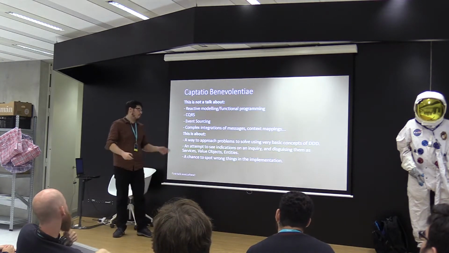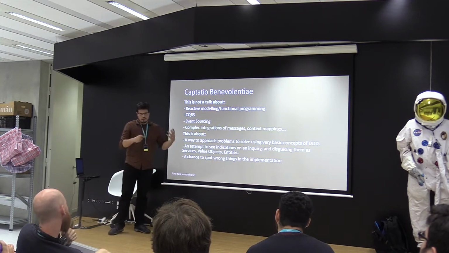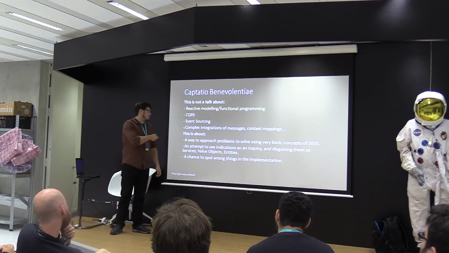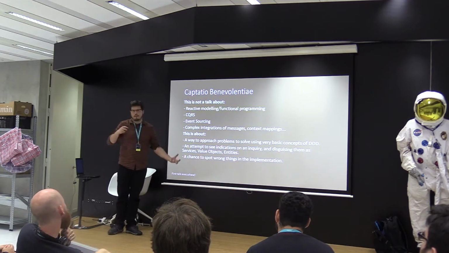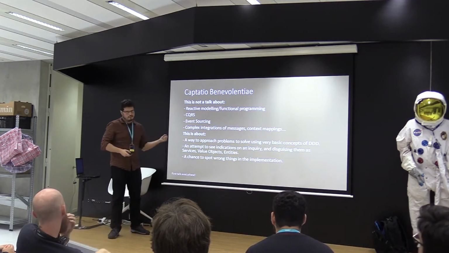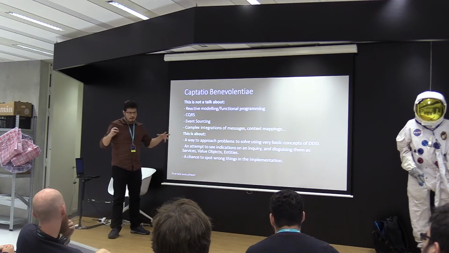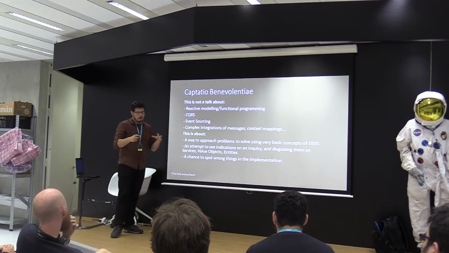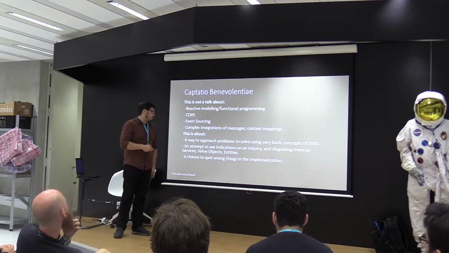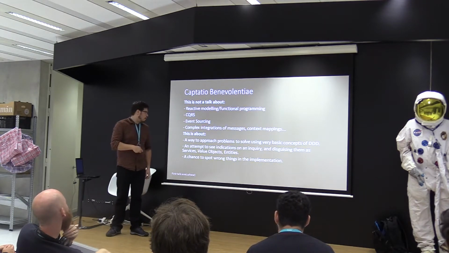Again, this is a sum up of what I just said a moment ago. This is not a talk about reactive modeling, functional programming, command and query responsibility separation, event sourcing, and complex integrations about messages, RabbitMQ, context mappings. If you're searching for this, this might not be the talk for you. I'm going to be boiling down really basic concepts of DDD, and this is just about the way to approach problems, using very basic concepts of domain-driven design.